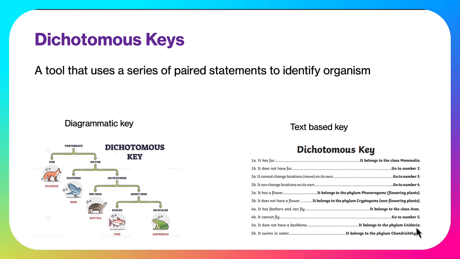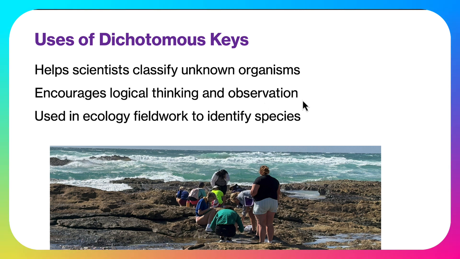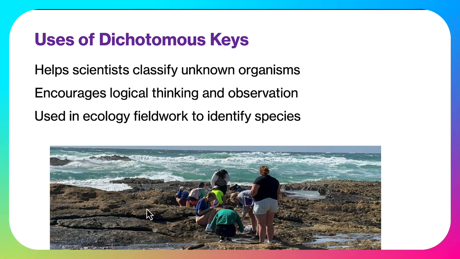Ultimately you follow it through until you come up with your specific organism. Dichotomous keys are a really nice way to organise thinking about different organisms — what are the similarities and what are the differences between them? They encourage logical thinking and observation, certainly out in the field. You can work through the key to classify an unknown organism — for example, at a rocky shore where there are many different molluscs and similar organisms, we can use a key to identify those species before we start to count them.